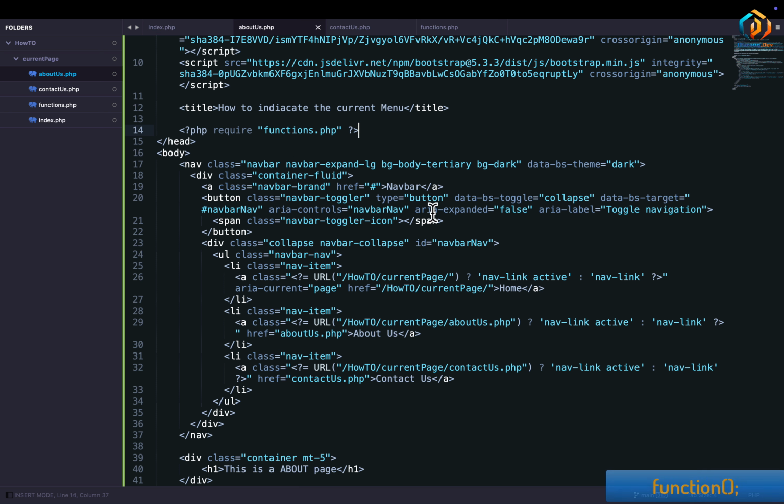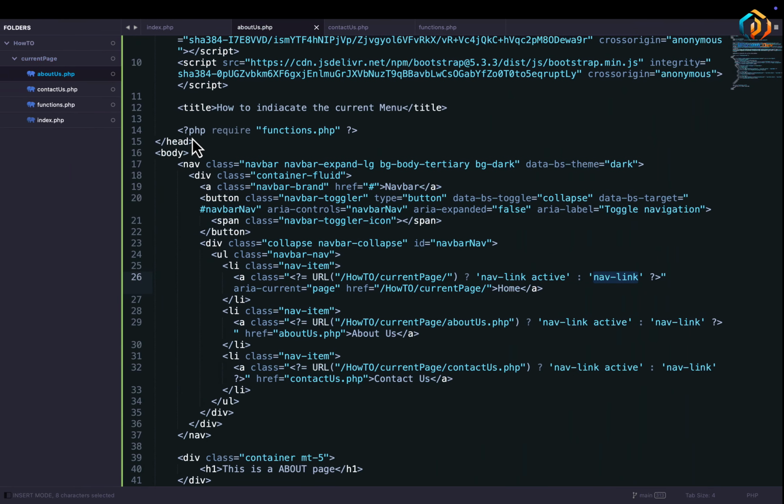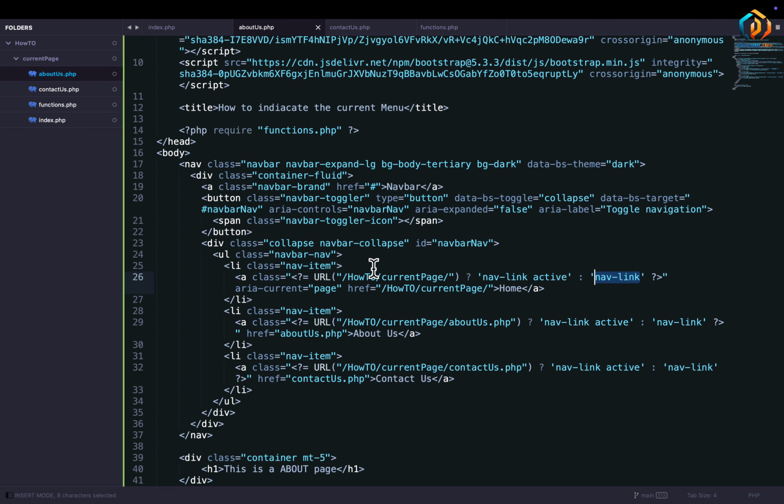The only thing we do is just one single line of code: our function, the URL we want, the result we want to apply if the condition is true, and the other result we want to apply if the condition is false. So that's it. And the other methods I told you about to change the style of the link you are currently on, we can use any of the three. We already used the first method, which is the Bootstrap active class, the second method is Bootstrap text color or Bootstrap background color, and the third method is the style attribute. So I'm going to use the style attribute here and leave you with the second method.